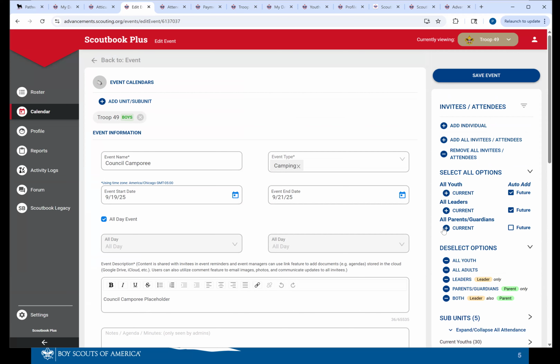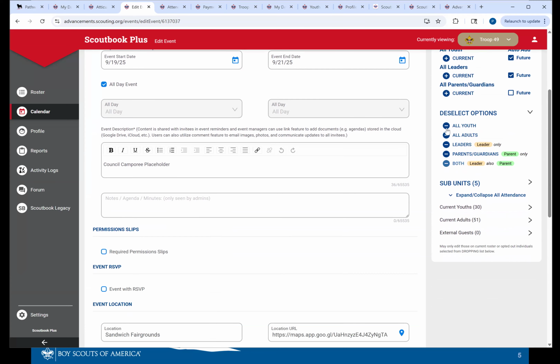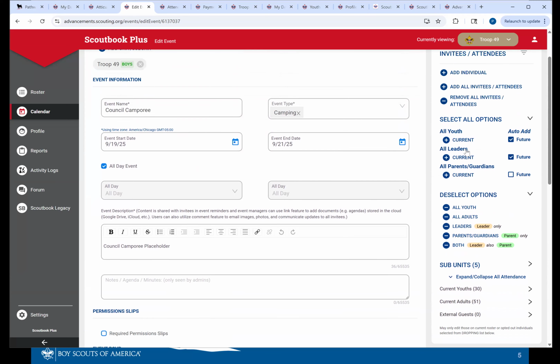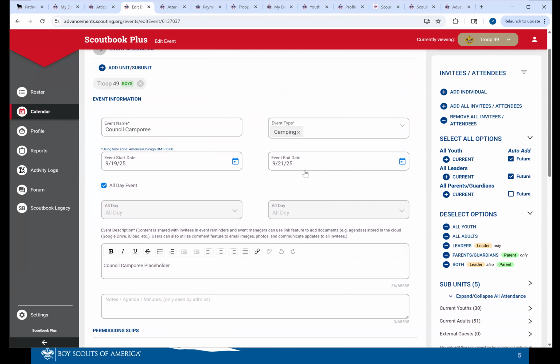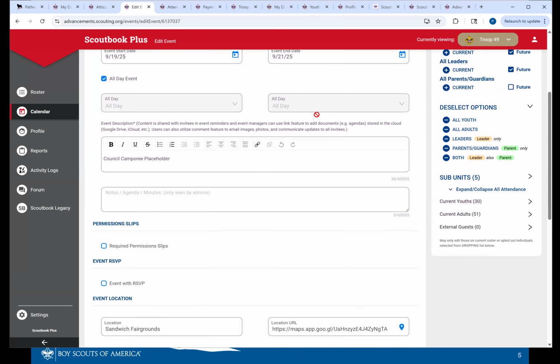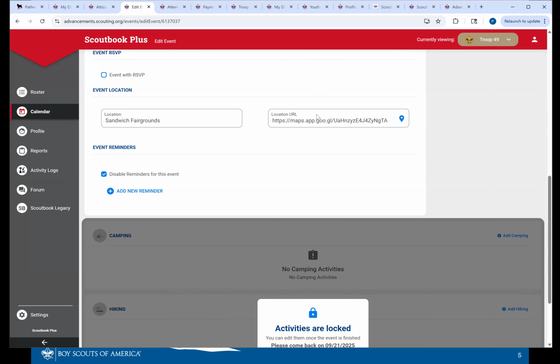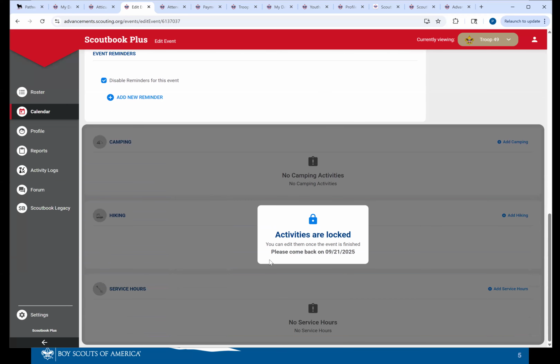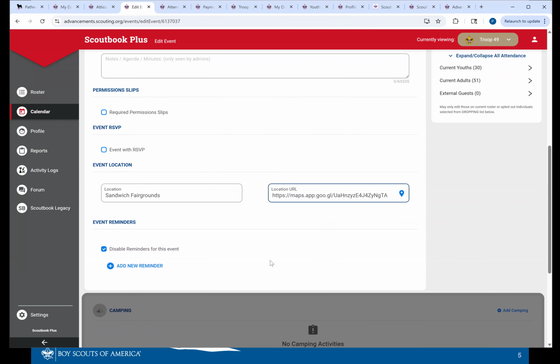And if we wanted to, we can deselect and pull off some of those different people. You can edit them. And here's where it says disable reminders for the event.